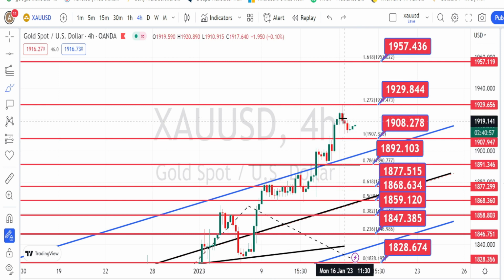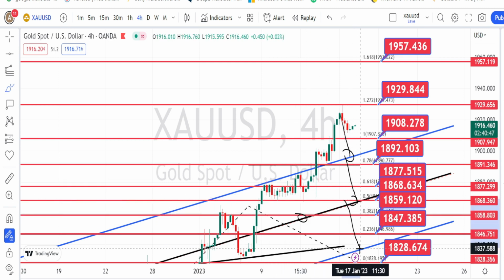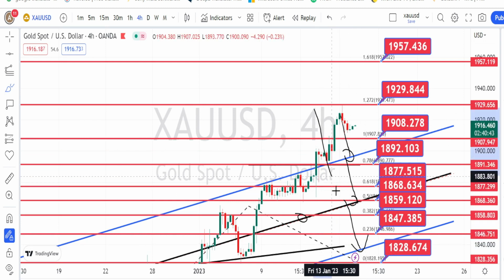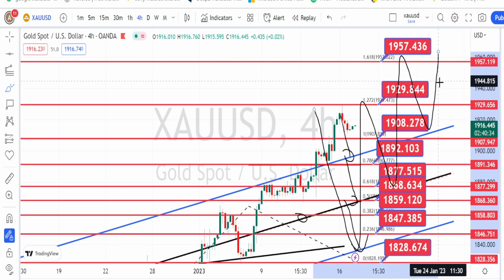And the current trend of the price action in the 4 hours time frame is still a bullish trend, and even if the price action breaks this support line, we have the next level of support or trend line, the midline of the bullish channel pattern, and also the bottommost support line of the bullish channel pattern. And as long as it is trading above this bullish channel pattern, we can expect the bullish trend to continue in the 4 hours time frame.